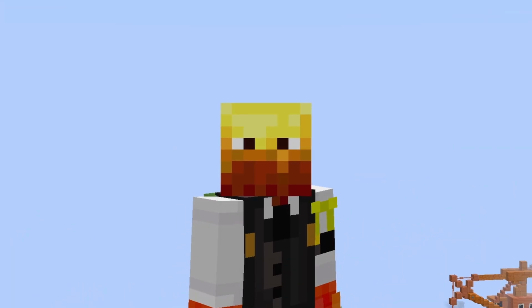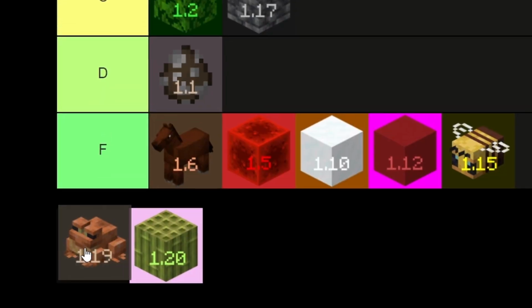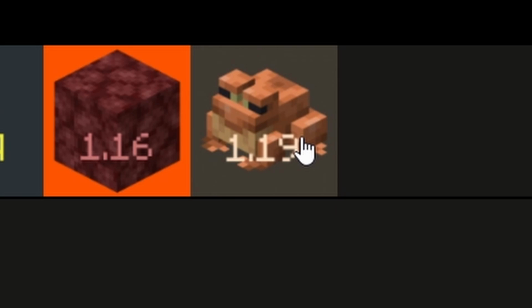Alright, it's time for 1.19. What did this update add again? The Warden? Ancient cities? I mean, they're okay, I guess, but I mean, I guess I'll have to go in. Wait, frogs? It's an S tier, boys. That is what you like to see.